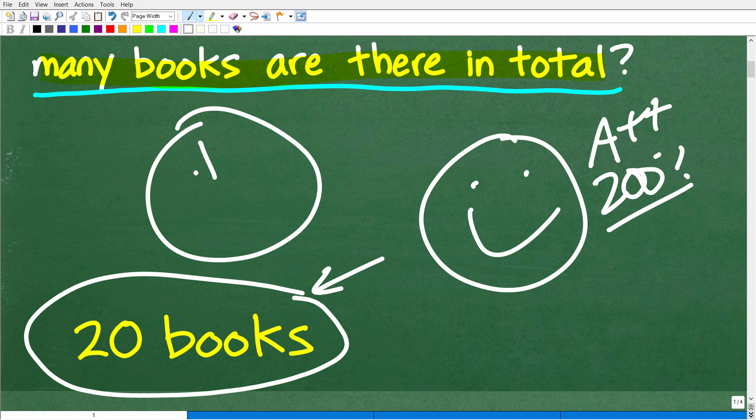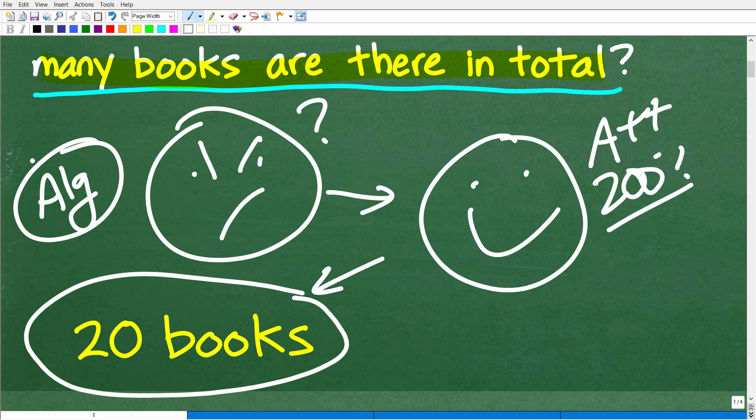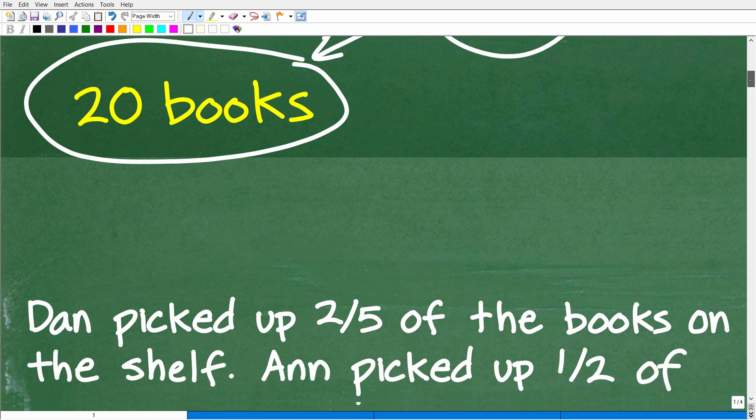Now if you are totally lost — hey, I am totally confused here — no sweat. In a few minutes you'll be looking like this person. Notice I didn't say 'solve the algebra word problem' — there are different ways you can approach this problem. You should never sell yourself short trying to solve a math problem. Use common sense, use your own creative techniques. But if you know some algebra, that is a tool. Algebra is our friend and you're going to see how nicely algebra comes into play in a problem like this.